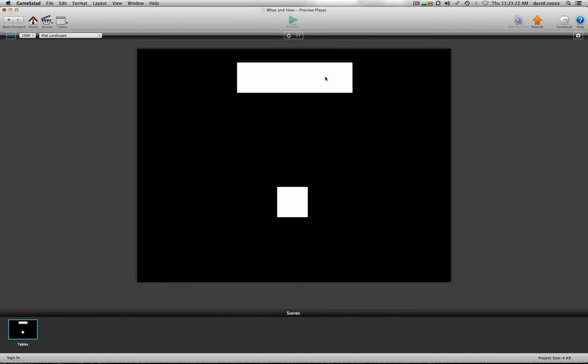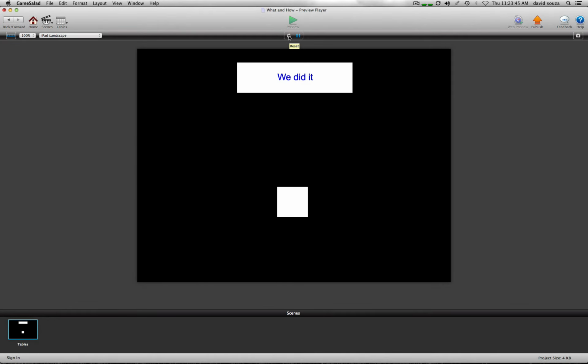So here it's actually looking at table 1, row 1, because the code is active, but we haven't put anything in there. So once I come down and do touch is pressed, it's going to add the row and write into the table. And we see, we did it. And it also saved the table, and I'll show you how. If you come up here in the preview window and hit the recycle button or the reset button, it restarts all your code. When I push it, you'll see that this text doesn't go away.